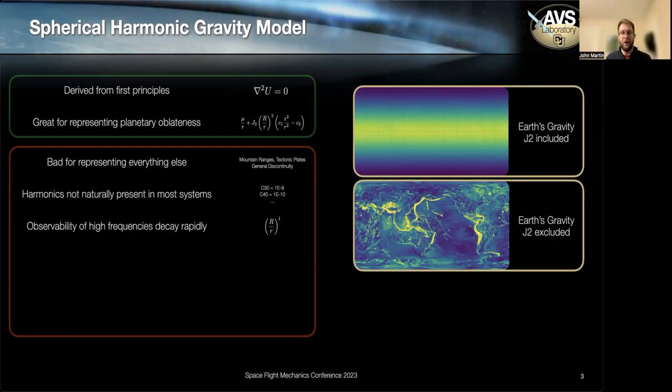And in order to do this, you need to regress these really high frequencies, which decay rapidly. So they're really hard to observe. And you have to be careful about where you sample in your gravity field to make sure you're not aliasing the wrong frequency.